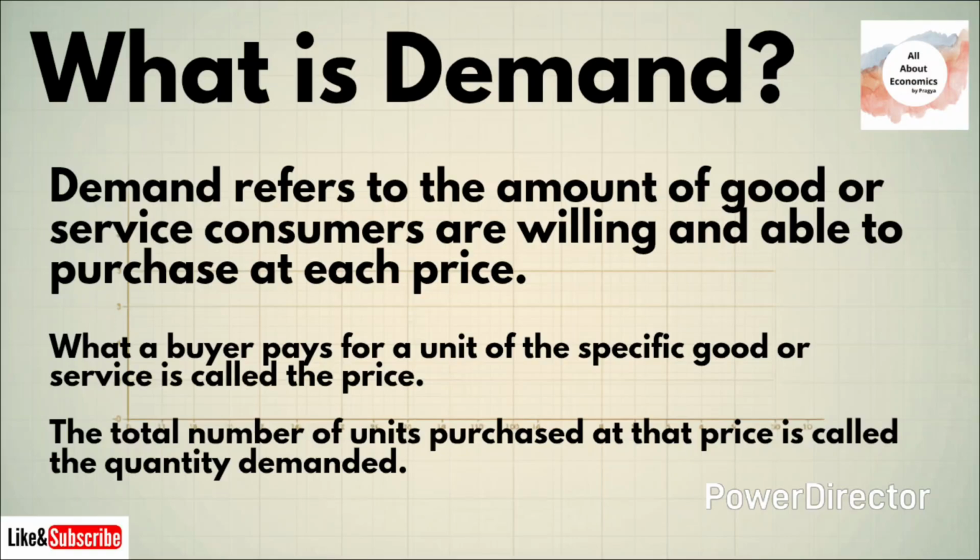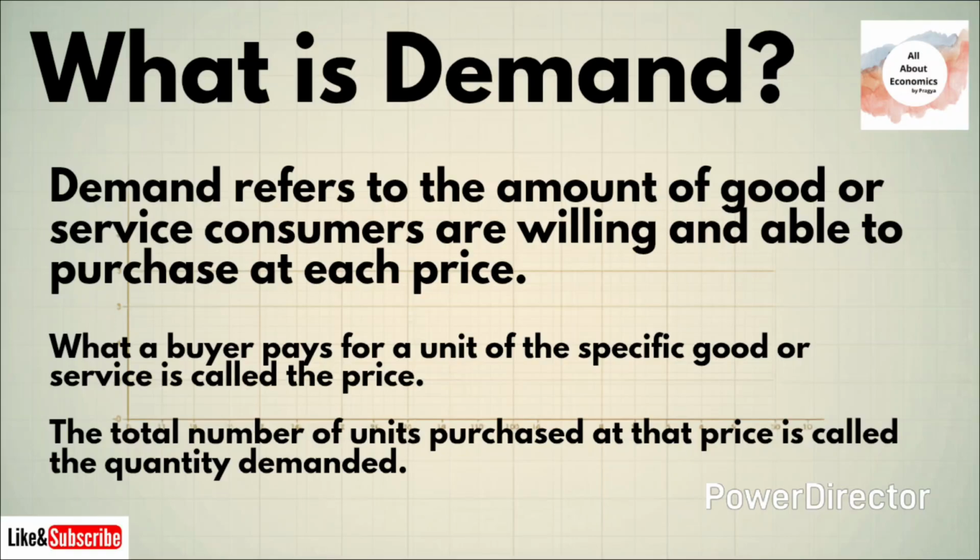Then come the desires, which are extraordinary items which we cannot afford, like if you want to purchase a Mercedes, right? So what demand basically is, is that the consumer is able to and willing to purchase. Like there are some products which we can afford, which we have the ability to purchase, and some are products which we are willing to purchase.